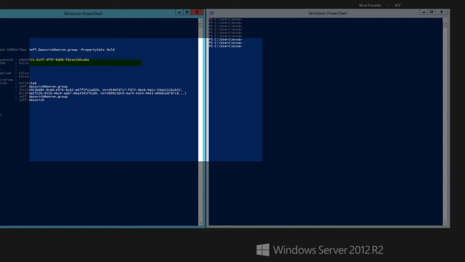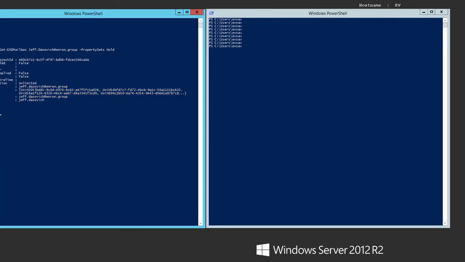Here, LitigationHoldEnabled is showing false. It means the entire mailbox is not on hold. However, I see 4 GUIDs against InPlaceHolds. So it shows there is an eDiscovery hold applied on Jeff's mailbox.